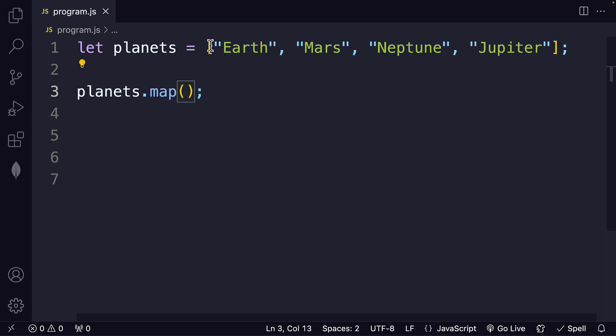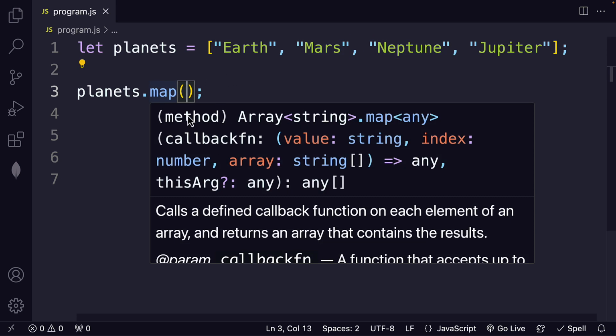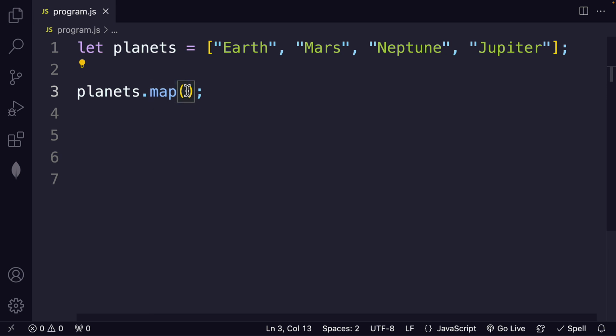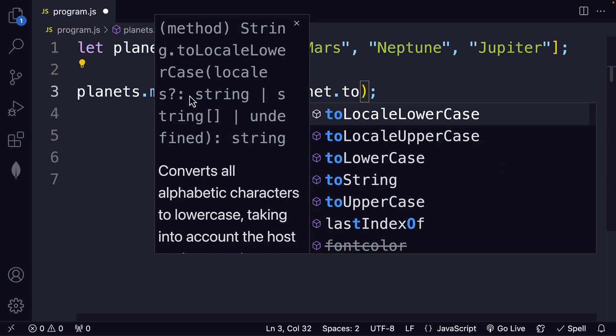The map method takes all the elements in the array, in this case 4 strings, and it uses a function that we define here. We pass it as an argument to generate another value. And then it gives us a new array with those transformed values. It's basically going to transform these values into new values to make a new array. But how we will do that depends entirely on us, on how we implement the function that we pass as an argument here. So let's say that we want to map each planet to its corresponding lowercase version.